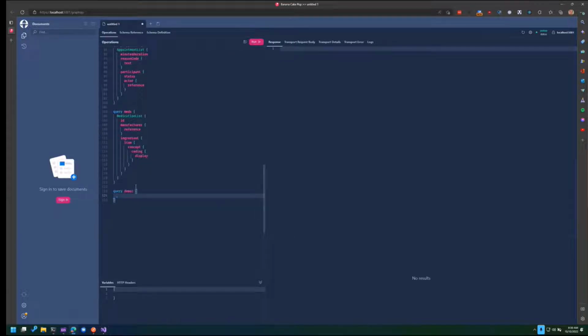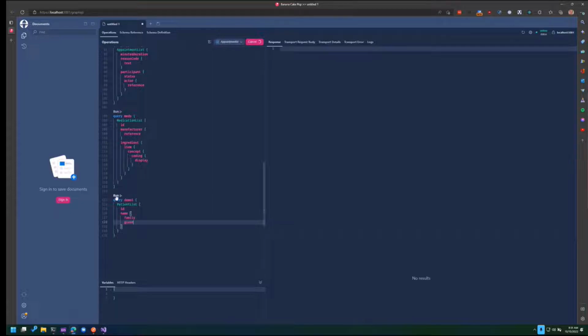So I'll do a new one. We'll do a patient list. I can return the patient's ID. And when I'm running this locally, I'm just pointing at that Happy FHIR instance, so I've got tons and tons of demo data to work with. We'll pull the patient's name. We'll say we want their family name, their given name. Oops, given name. There we go.